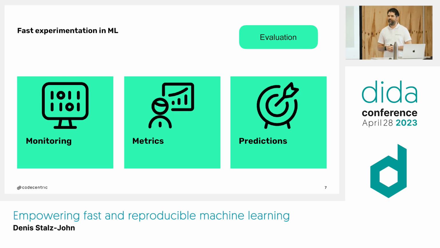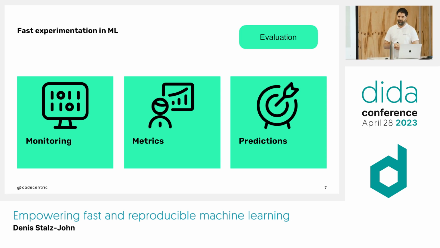Evaluation starts for me as soon as you press the start button of an experiment, because usually you want to monitor the loss if it goes down, or any other metrics, so that you may interrupt the experiments if you did something wrong. So the monitoring is one crucial part of the evaluation.